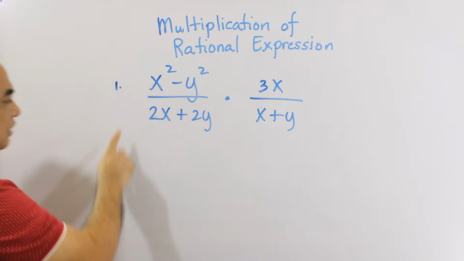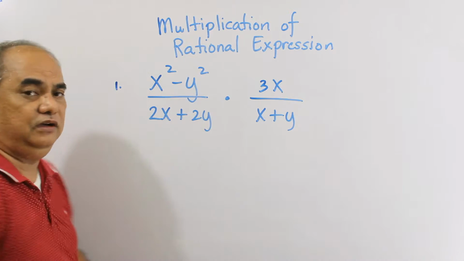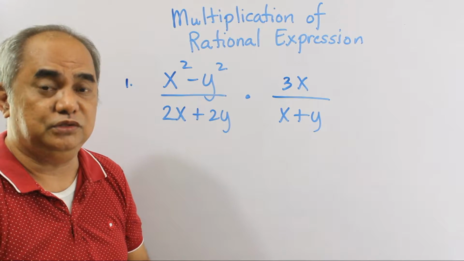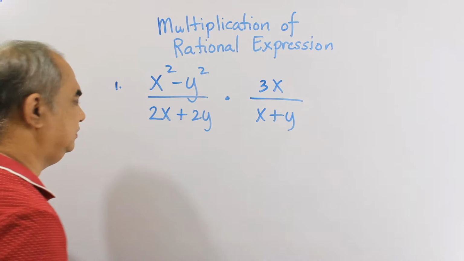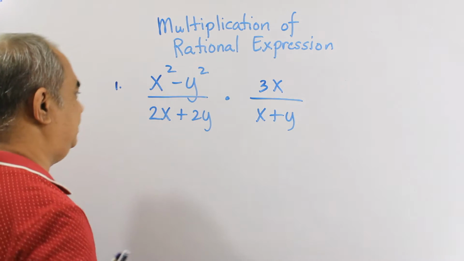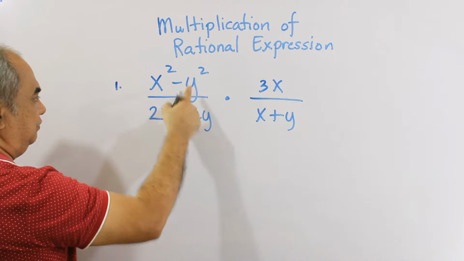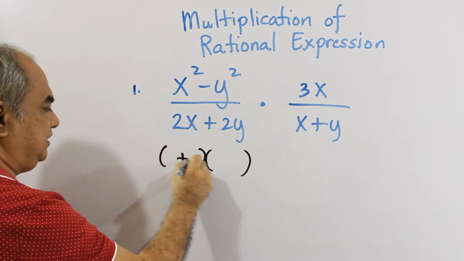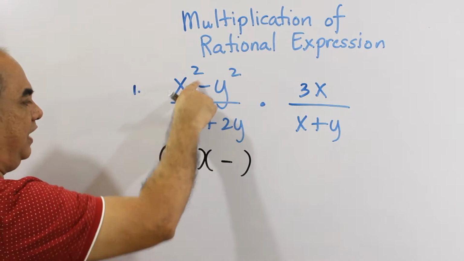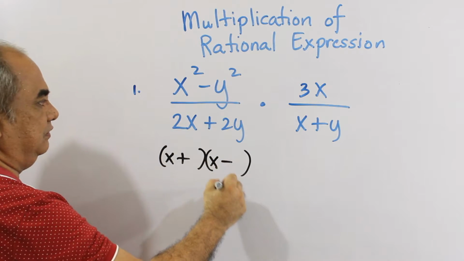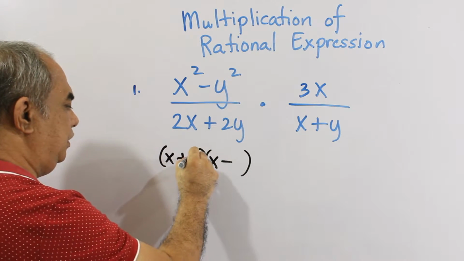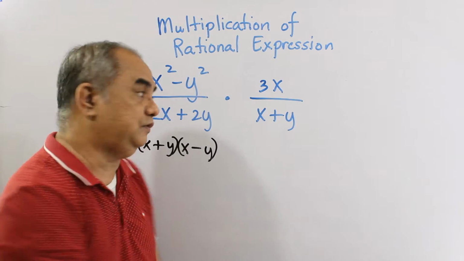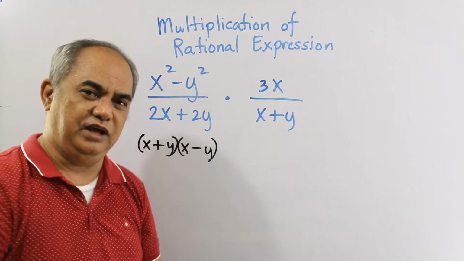Okay, let's do it. You ask yourself, is x squared minus y squared factorable? Oh yes, it is. Using difference of 2 squares, those things that I have discussed a while ago, or from my previous videos. So let's factor this out. Since this is negative, 1 positive here and 1 negative here. The square root of x squared is x here and another x here. And the square root of y squared will be y here and another y here. So x plus y multiplied by x minus y will be the factored form of our numerator. And we're done with the numerator.